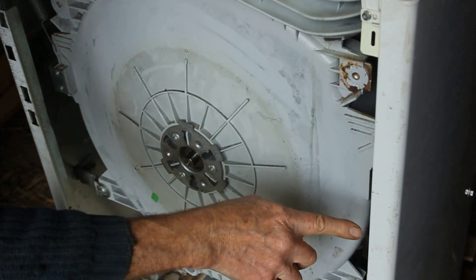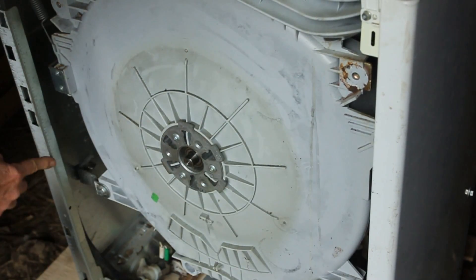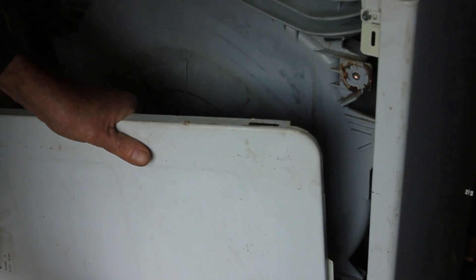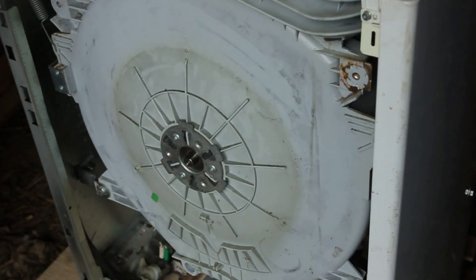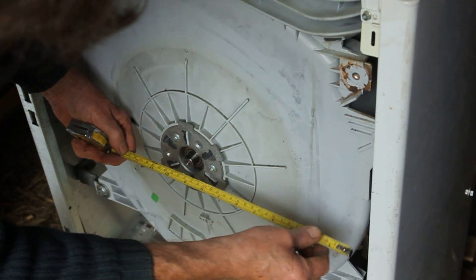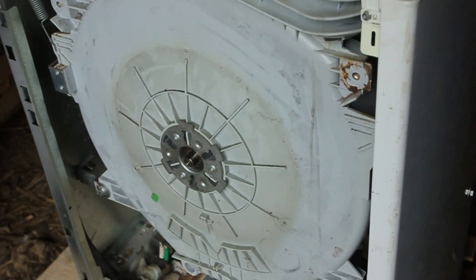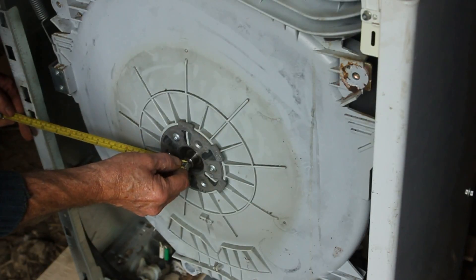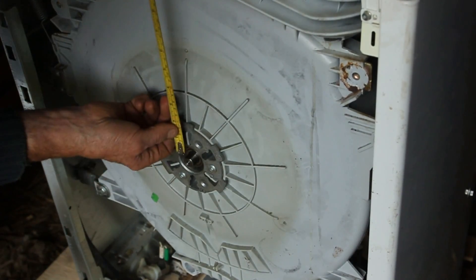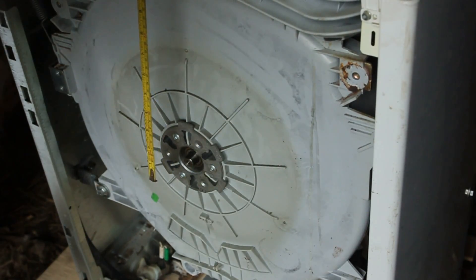What I need to do now is measure the position of the centre hole from three edges so that I can transfer those dimensions onto the side panel. Then I can scribe the hole and cut it. The plate fits on the inside edge of that front panel. It's at 26.5 centimetres, and it goes to the outside of this one — similarly it's 29.5 centimetres — and it butts up to the top edge. I'll transfer those dimensions onto the back plate and mark the centre.